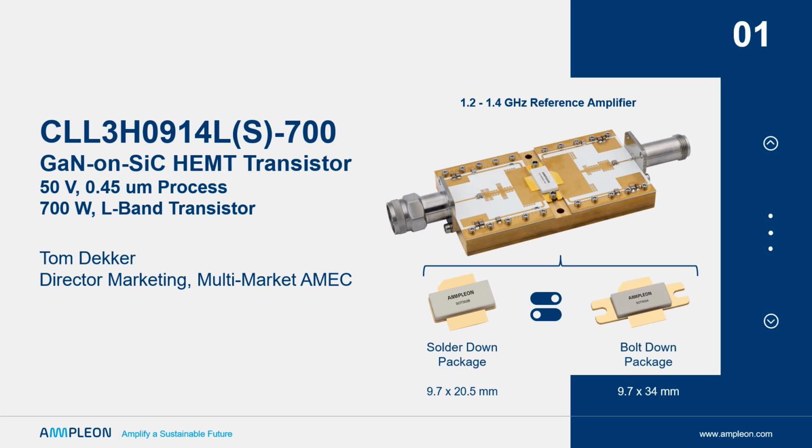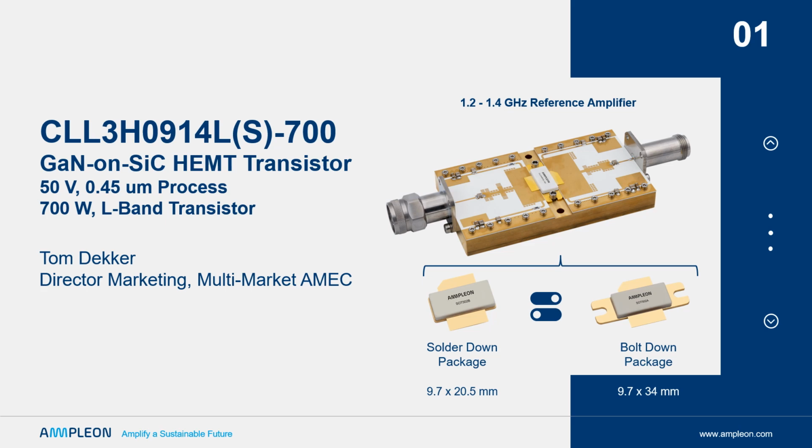The long pulse capability supports 2 millisecond pulse width at 20% duty and can approach CW performance depending on case temperature. Further, the transistor has a number of reference designs to suit various applications: avionics bands from 960 to 1250 and 1030 to 1090, as well as L-band radar from 12 to 1400 megahertz.